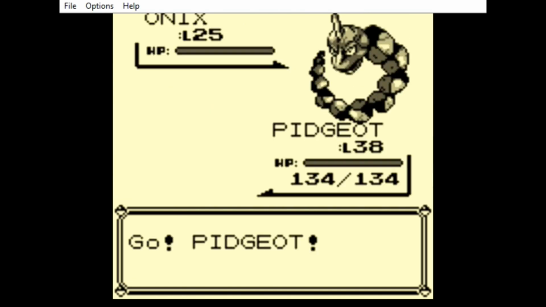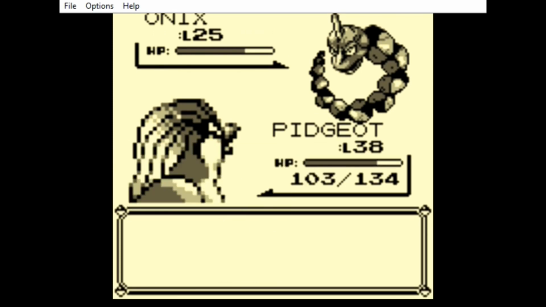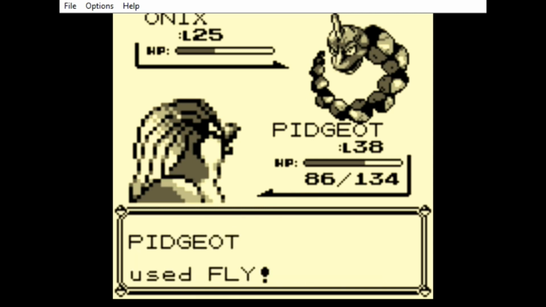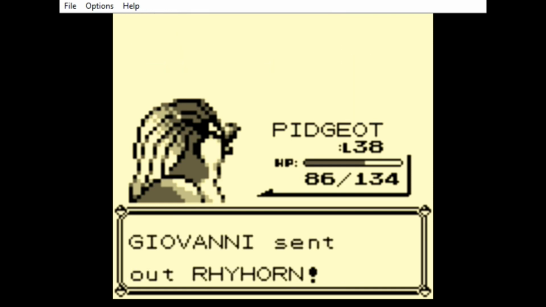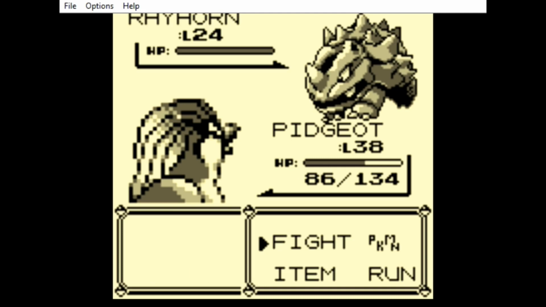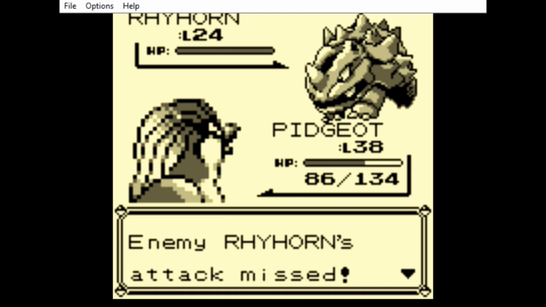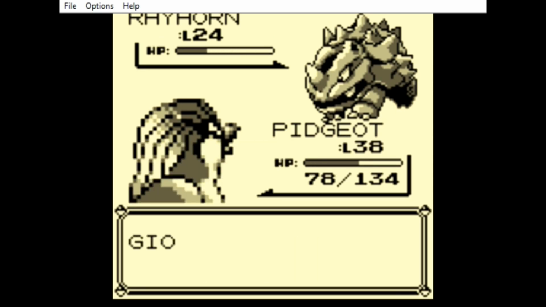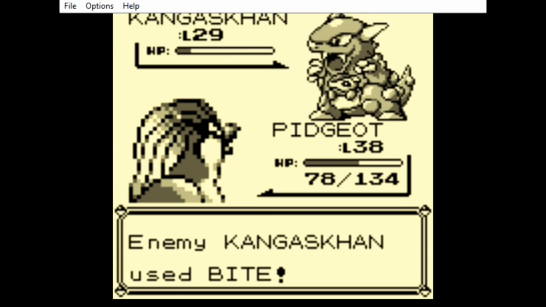Let's try that again. Onix goes down much easier this time. I mean, it goes down easier, it still takes forever, just stay back and watch, I guess. Rhyhorn is up next. We go blow for blow, neither of us dealing much damage. Eventually, I do come out victorious. Kangaskhan is out last. It does significant damage, but I still win pretty easily.